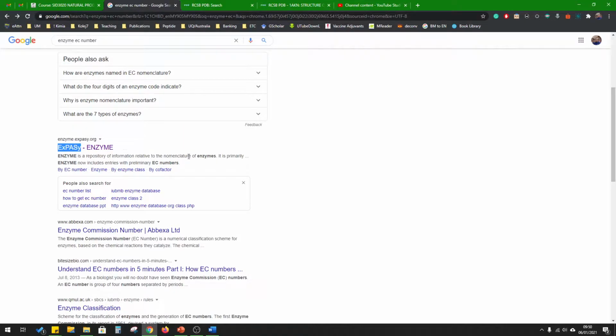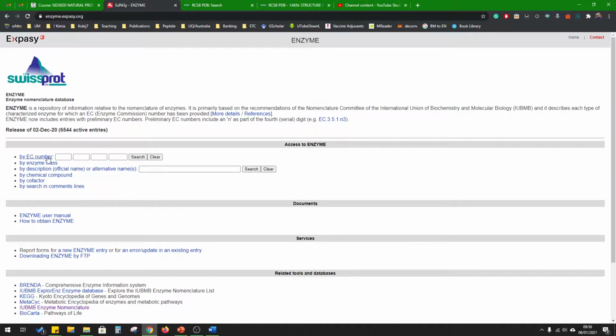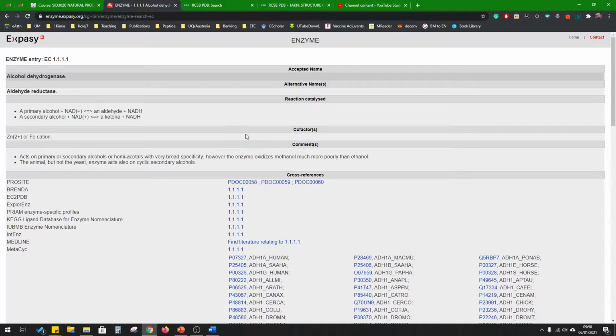So in this case, this is what we want, because that particular link can tell you about the EC number. You can move in, and this is where you can actually search for the EC number. There are actually a few websites that you can use to view, but this is just an example. Say, for example, you just want to find an enzyme belonging to EC number 1.1.1.1. Key that one in, and then you search.